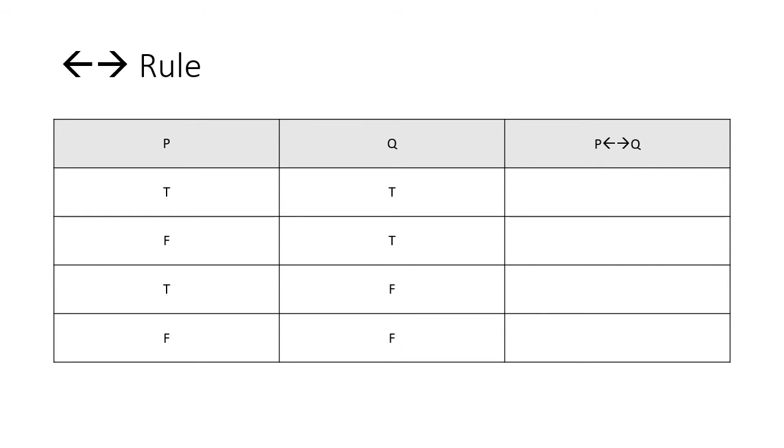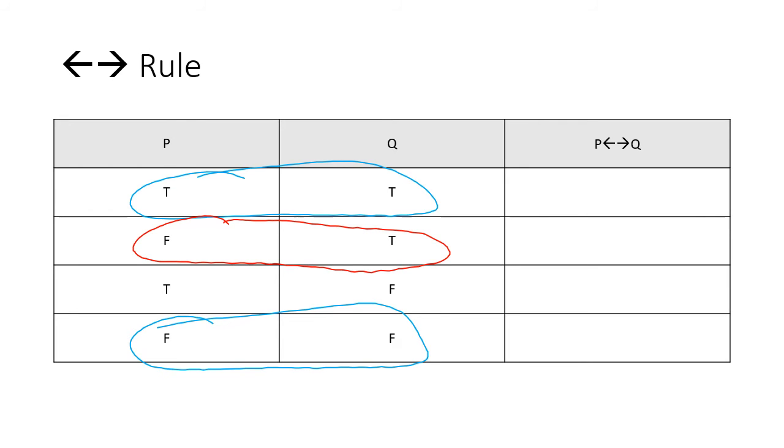So here is the easiest way to understand the values of the biconditional. A biconditional is true wherever both sides are true or both sides are false. So wherever they are matching, it is true. So here you have them matching. These are going to be true. Wherever they don't match, they are going to be false. So here you get a false true and a true false. So these 2 middle ones are going to be false, and the top and bottom one are going to be true.